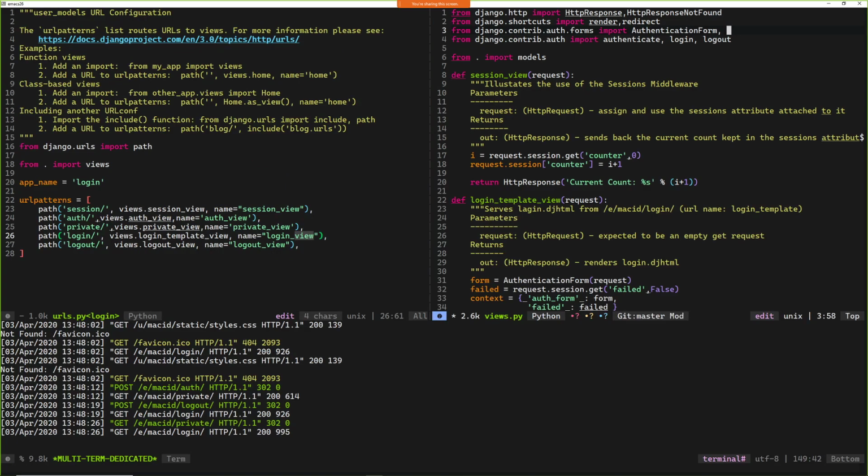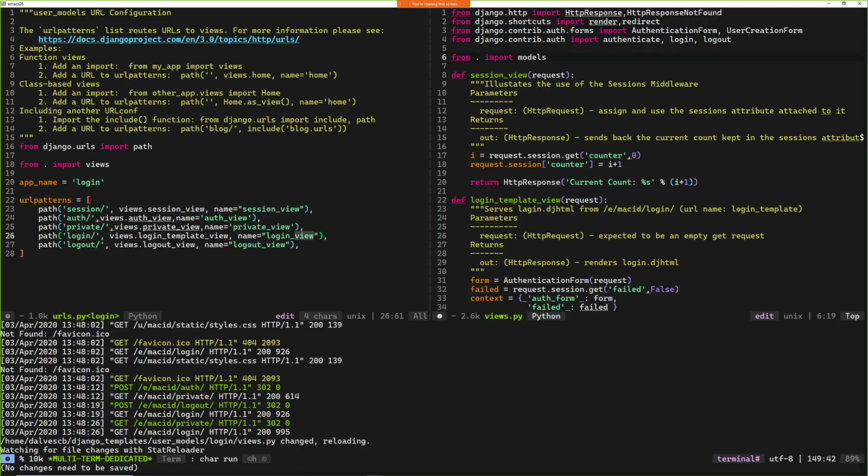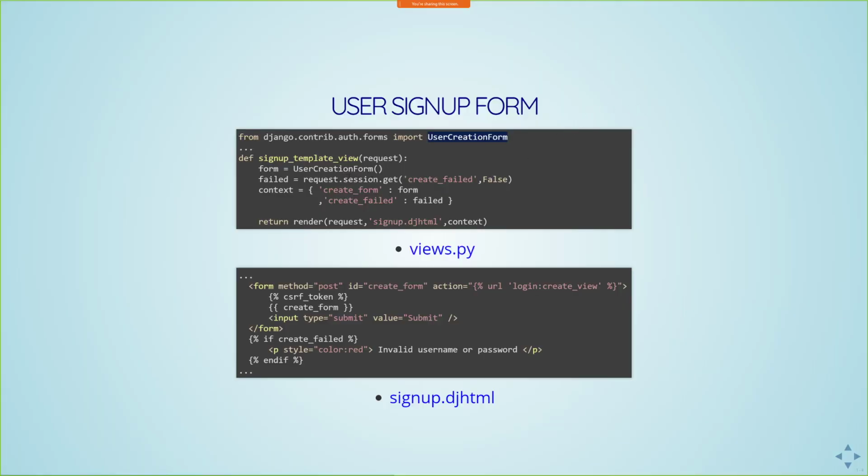We could import UserCreationForm. Okay, and we're going to use this user creation form in largely the same way. It's not going to be very different from how we use the authentication form. It is going to be a little bit different, though, the way I use it. So the way I serve it is basically going to be the same.